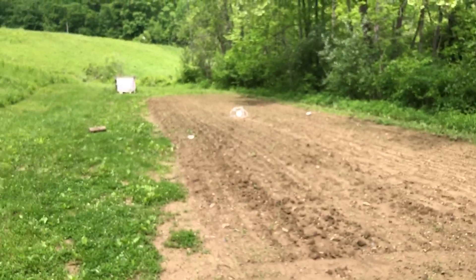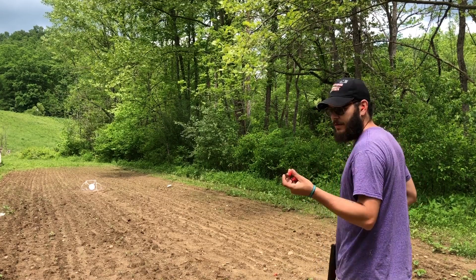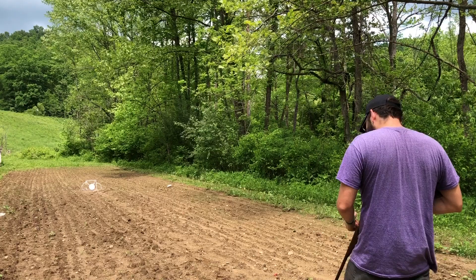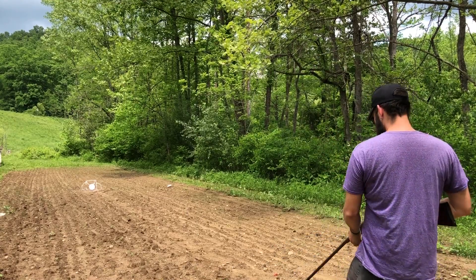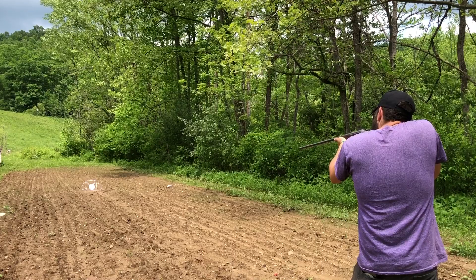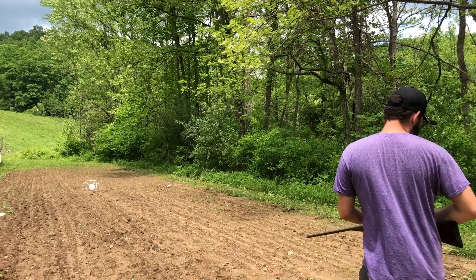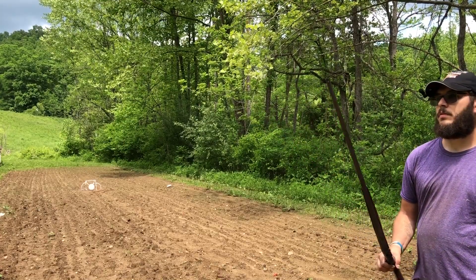Now we're just going to shoot this plate out there for fun. Let's see if I can hit this plate — I don't have high hopes. This one's been tried to have been shot before. The primer's got a smack on it — if you didn't change the primer, what are the odds it goes off? Probably none. It ejected. You only got three shots now. I'll probably miss every one. It's hard to see this sight because there isn't one. I've missed closer. I've got BBs on it — it has no sight bead either. I need to make you a bead. I'll just buy one; I've got to order parts for it anyway.